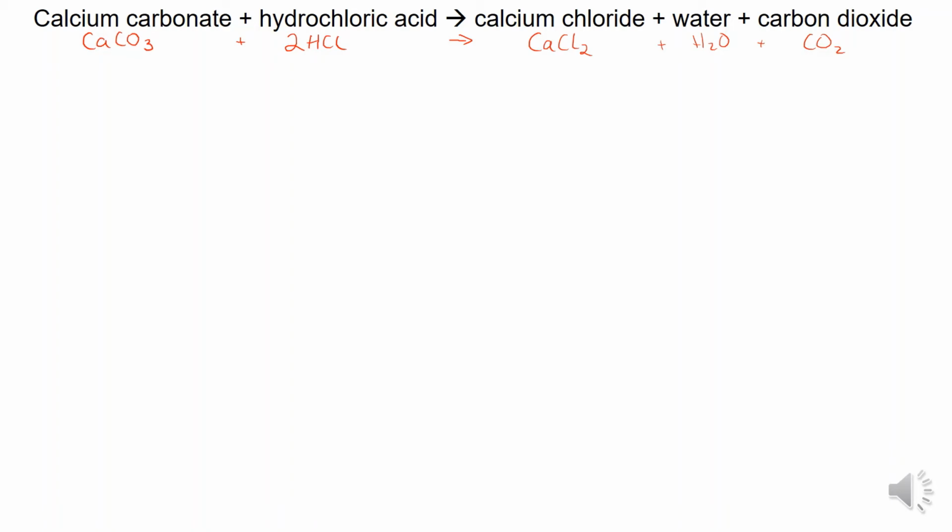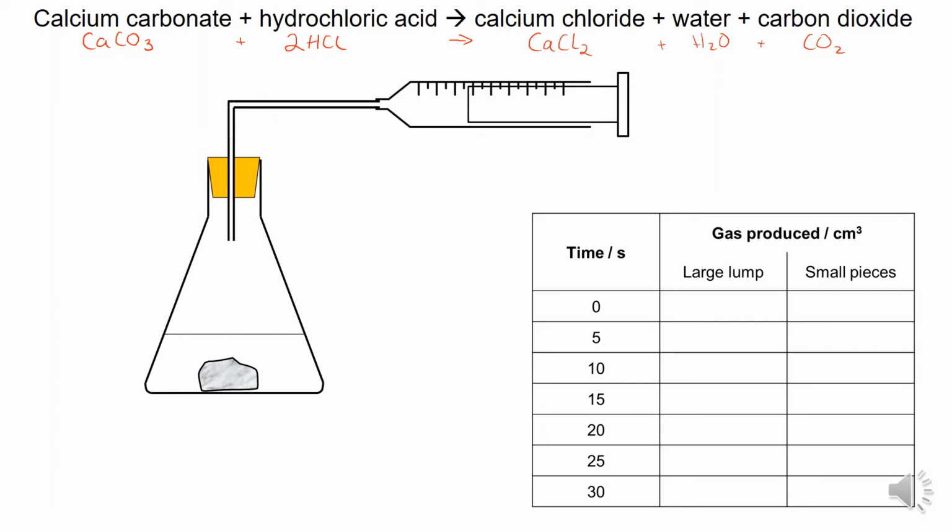Now, one of the ways that we've already looked at to measure rate of reaction is to see how quickly gas is produced and measure the mass as it decreases. But what we can also do is to measure that gas as it is given off. And this is a much better way than just saying there are more bubbles being produced in one beaker than the other, actually collecting the gas. And one of the bits of equipment that we can use is on the screen at the minute. This is called a gas syringe.